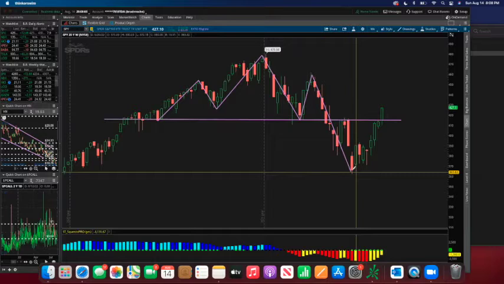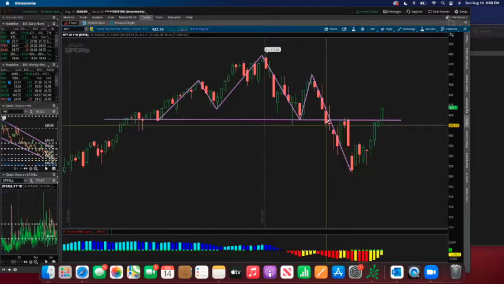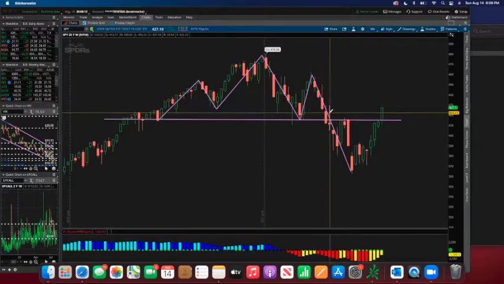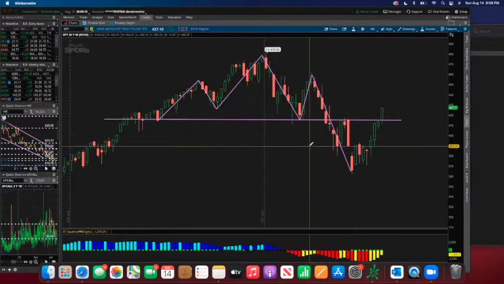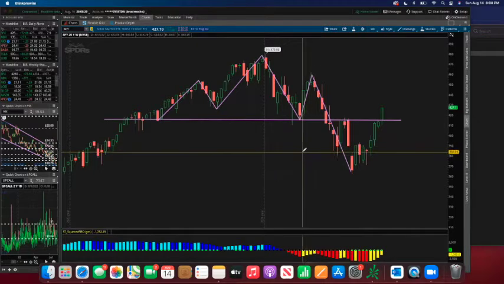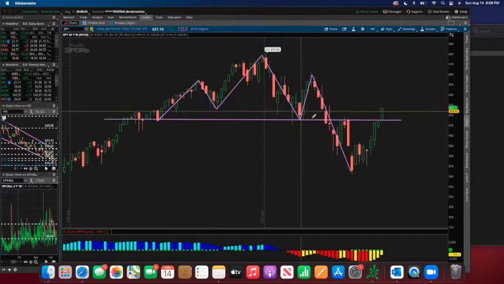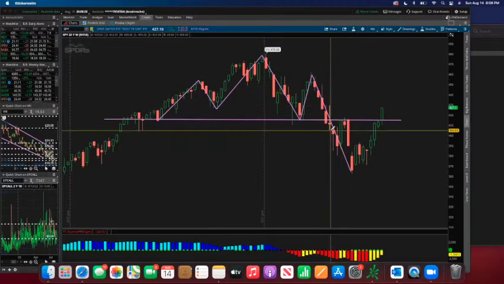So how most people, most mentors, any people you follow on Instagram or groups you're in, are going to teach you to trade this is to enter on the break. I personally do not play that way. I don't play on the break. I try to get in before the actual move happens. So when this breakdown does happen, we have a premium pop in the options and I get out.